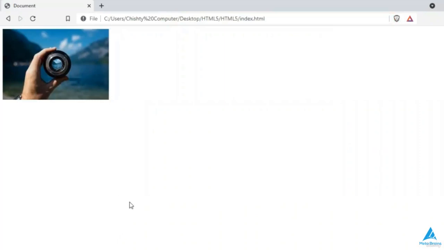You might be thinking, if I make any mistake regarding the syntax of the image location, then what happens? Let's go and see what would happen in that case. So as you can see, if the name of the folder is incorrect, then the browser will only show what we wrote inside the alt tag and not the image.